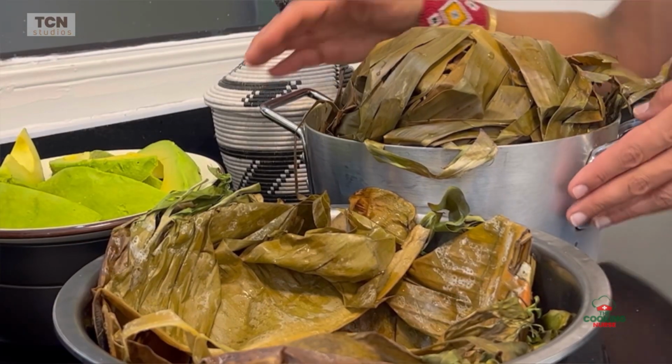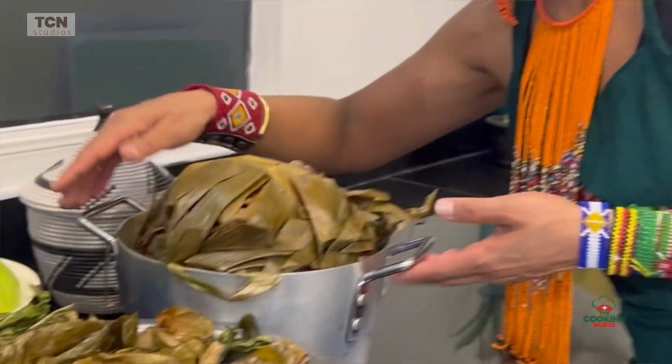Okay. So we are finished cooking the luwombo. We made goat luwombo, and it's been cooking over charcoal, or sigiri, for how many hours would you say, Chef? At least 3 hours. It's been slow cooking over sigiri, which is basically charcoal. So here we go. We're going to dig in.